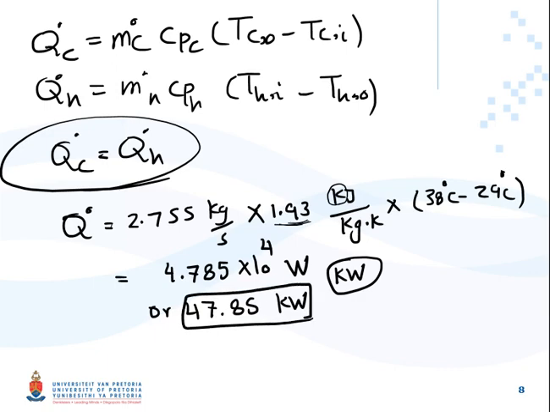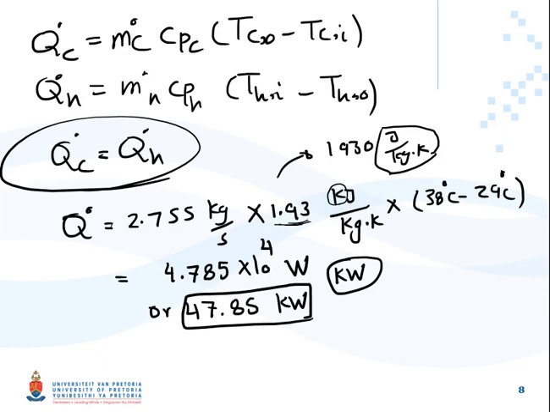It's just either you use this one or you use 1930 joules per kilogram Kelvin. Okay, that's the reason why I always tell you to write the units, because sometimes if you don't give enough attention, you make a small mistake, and after that all the calculation from that point will be wrong.